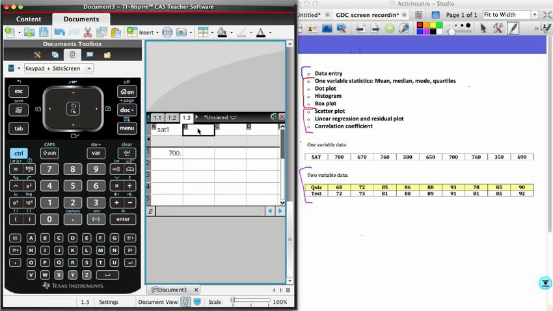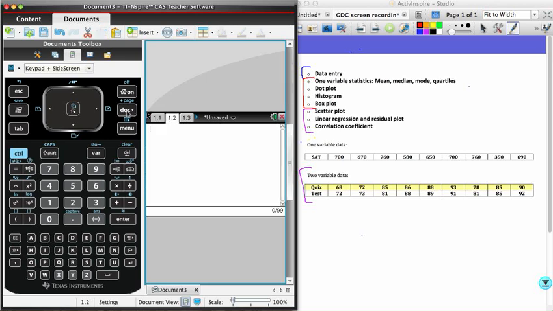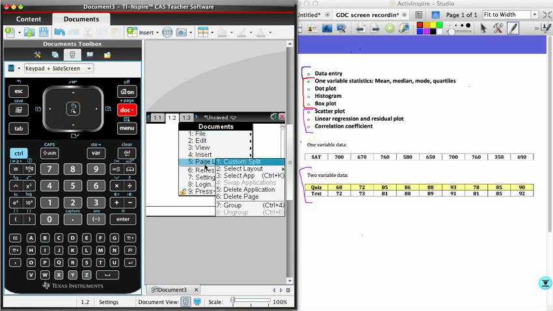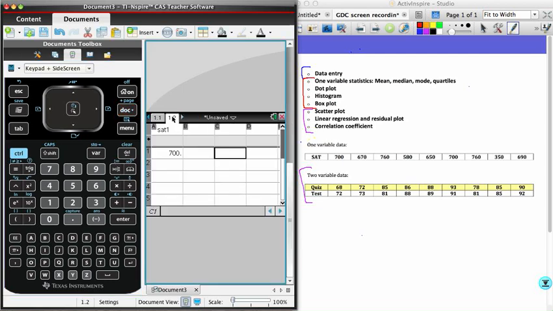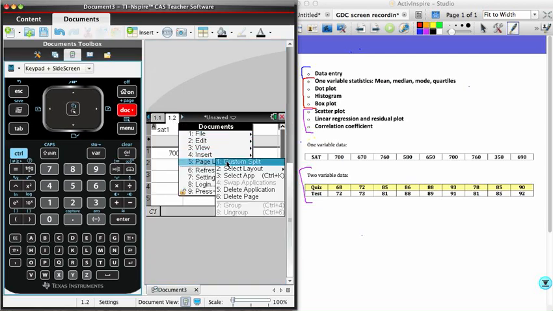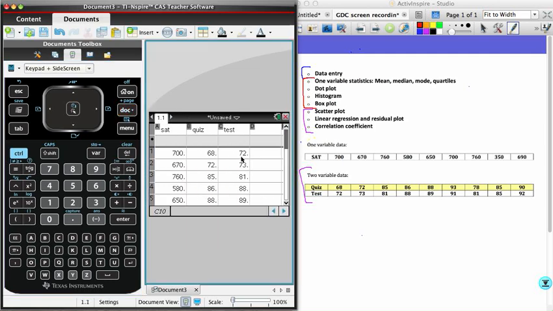Likewise, over here we would name this list quiz and enter the values, and name our third list test, and we would enter the values in the corresponding column. Now, in the interest of time, I've already done this, and so you can see here I have a list named SAT with the values that you see on the screen, likewise for quiz and for test. Okay, so I'm just going to get rid of these pages quickly because I don't need them, and so document, page layout, delete page. Okay, so now once you've gone ahead and you've entered these data values, we'll be in the same position.